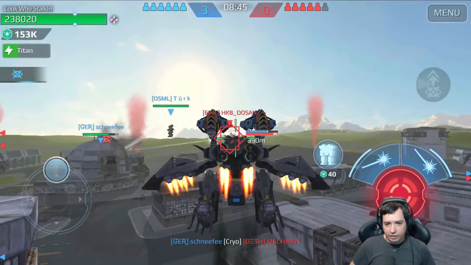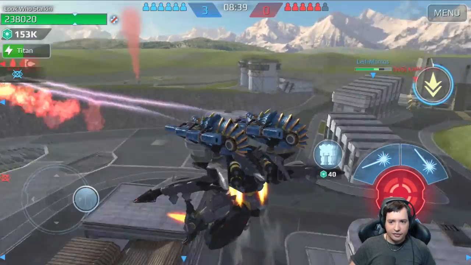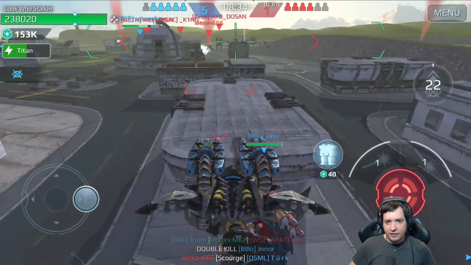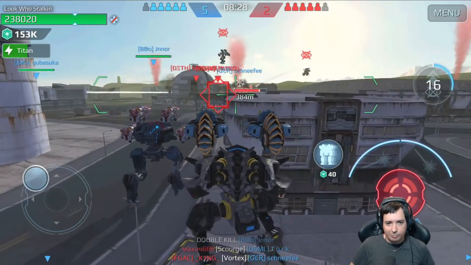So we're flying up right here. Taking on that behemoth, because he's probably wanting to do a lot of damage to my team. And, yep. We prevented that. 5-1 already. Holy moly. Another Spectre is jumping up.